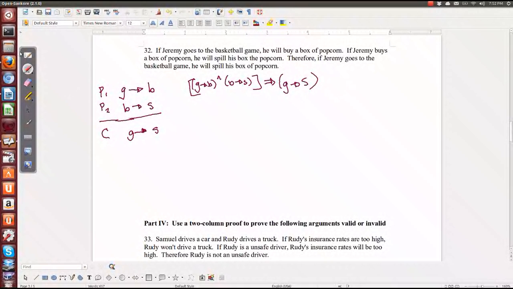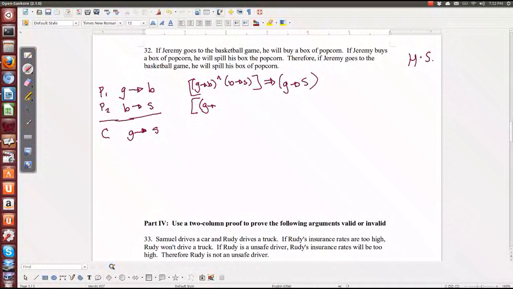Now, at this point, you should recognize this is really a hypothetical syllogism argument. And so this will end up being valid. That's one of the advantages of having memorized those three arguments. But we still need to prove that it's true using a truth table, because that's what the instructions tell us to do. So I need to rewrite this as an implication.